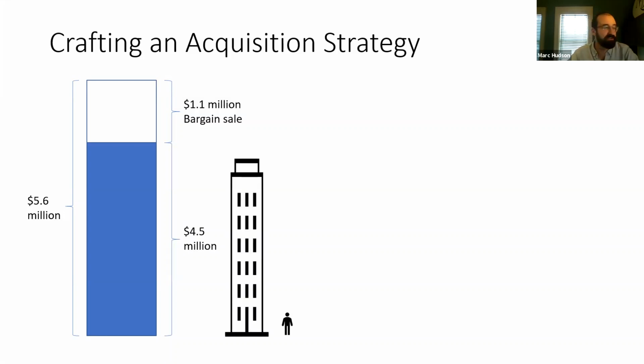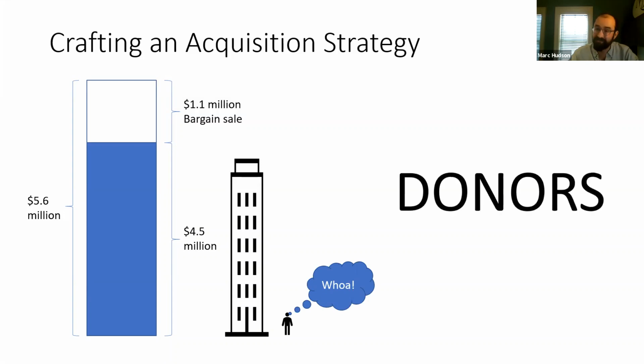Which still kind of feels like, that's a huge number in dollar amount. And you kind of sit around there going, whoa. And eventually some person, which you'll come up with a not very nice term for that person at a later time, suggests, oh, well, don't you just have donors who can meet all that gap? As if we all magically have unicorn donors out there who are going to give $4.5 million towards our goals. In some cases, in some places, I've seen it happen.